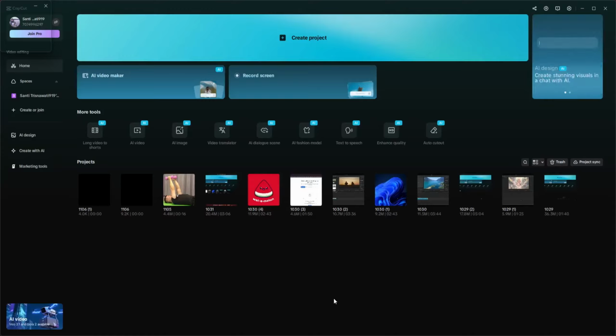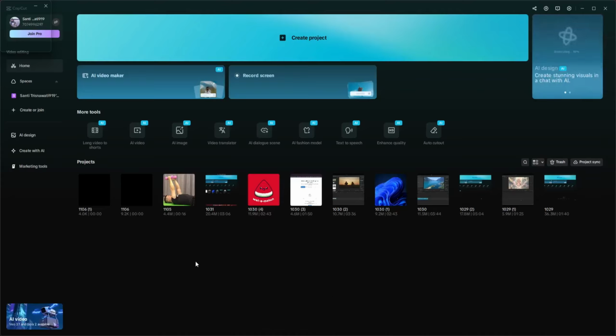So on today's tutorial, I'm going to show you how you can use VEO3 in the CapCut PC. If you want to create an AI video with realism, consistency, and detail to the videos, here I'm going to show you where to find the integrations in a CapCut PC so you can create a realistic AI video. Now let's just get started.